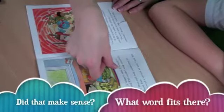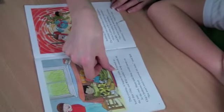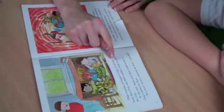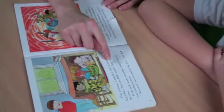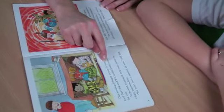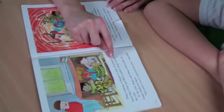This sentence again. It rained. That's right. Did it make sense saying it rinsed so hard, do you think? No. Can you have a look at that word? Can you see a smaller word that's inside it? It's got the ed on the end. What's it got to begin with? What word is that there? Rain. That's right. So if you find that little word rain, you'll know that the word is rained. Excellent.